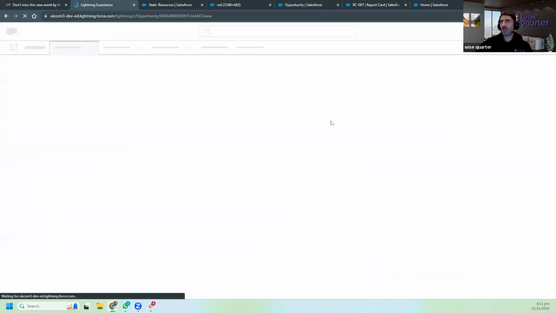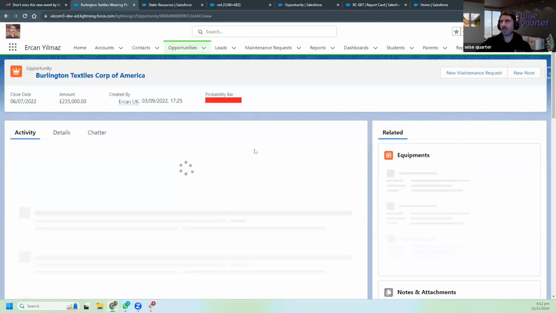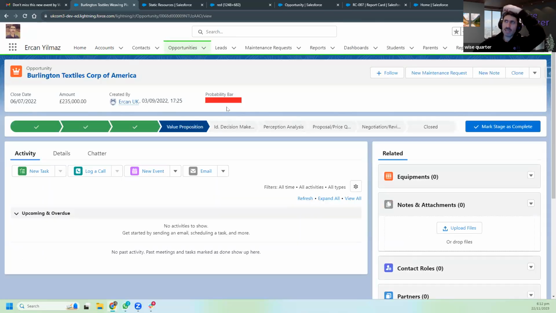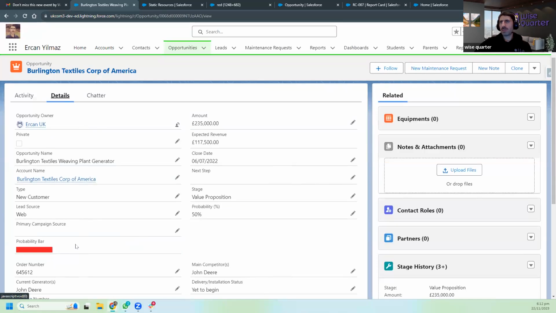I have not seen any progress bar yet. Okay, the probability bar is here. As you see, the probability bar is showing 100% normally, and you can also see it here. It's supposed to be here. Anyway, it will come. So probability is 50%, but my probability bar is showing 100%. So I didn't take any reference of my field, because I have to put a reference.